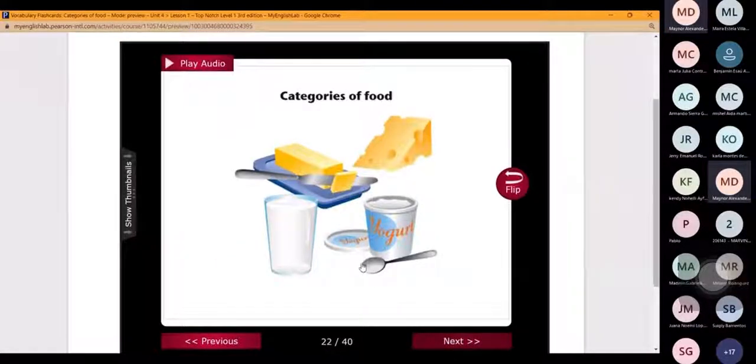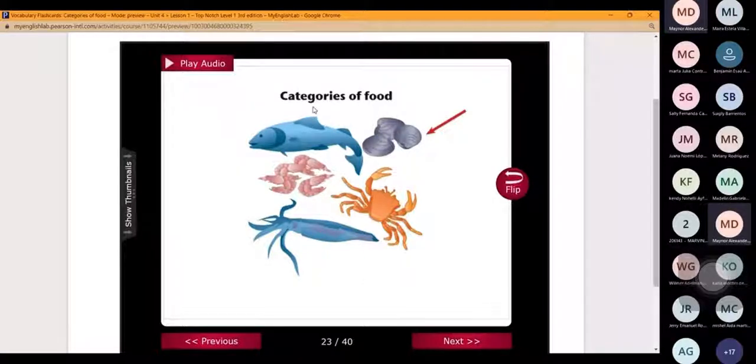In general, how do you call this? Dairy products. Yes, dairy products. Very good. Now, how do you call this? Seafood. No, just this one. In general, sí, seafood, but just this one. How do you call this? Clams. Almejas, right?